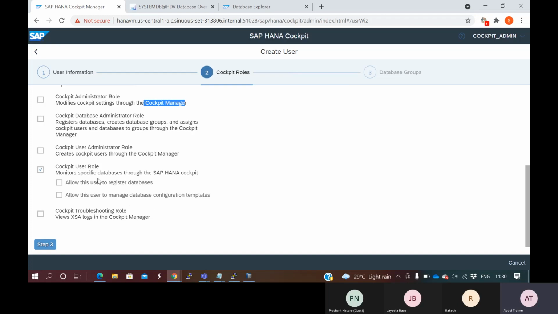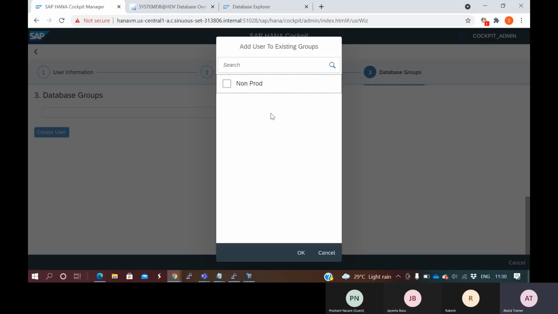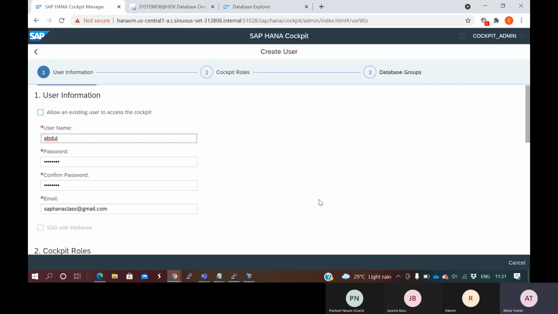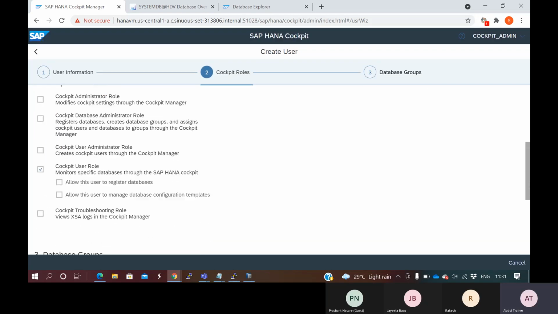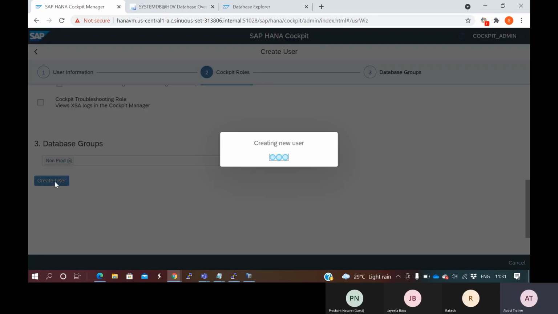So don't give this one. Okay, only give the monitoring roles for your L1 or L2 support. Okay, and then step 3, if you want to specify the group names, you can specify, that is optional, that is not mandatory. And then go below and then create the user.